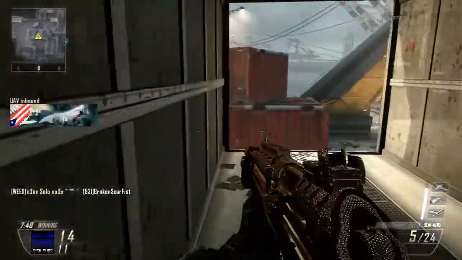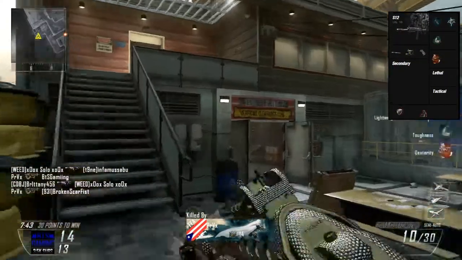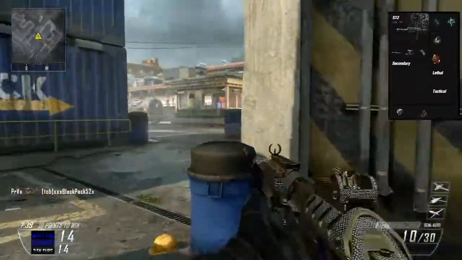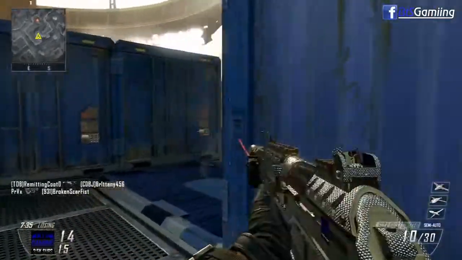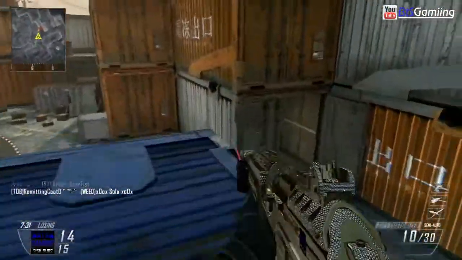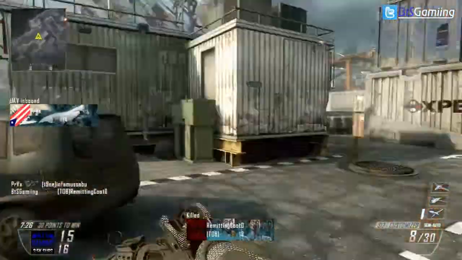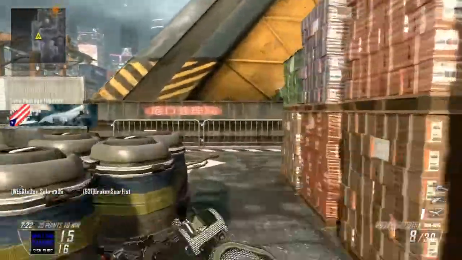But anyways, let's get right into the class that I'm using. For attachments, I have long barrel, which I'm pretty sure everybody runs on every single shotgun, always. Laser sight, again, something that everybody always runs on their shotguns. But then I also have quick draw, just because I know that you're not supposed to hip fire with shotguns anymore. You still can, and it's still somewhat effective, but aiming down sight is definitely the way you go, especially with this shotgun, because like I said, it does not have the range like the KSG or the Remington.